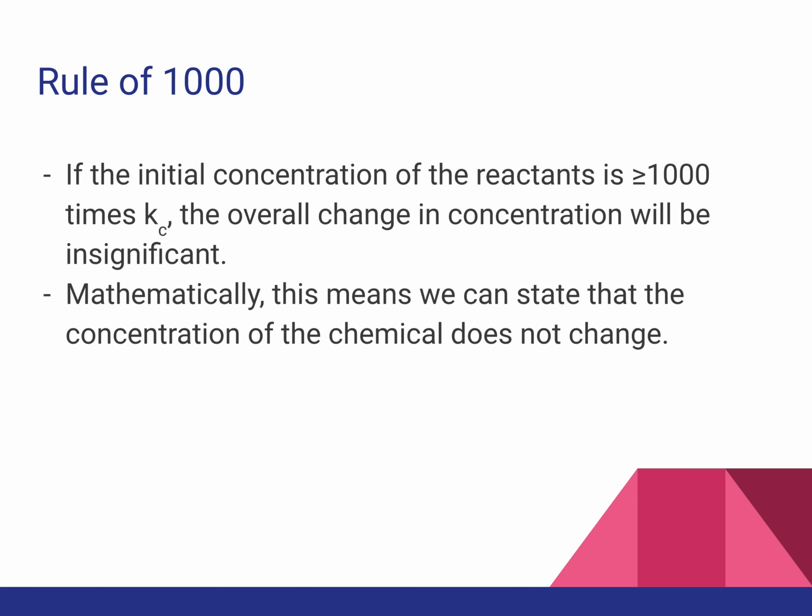The rule of 1,000 that we're going to see in the sample problems is really useful. It helps to speed up these calculations significantly, and it also means you don't have to use the quadratic formula. In Chemistry 30, if you end up using the quadratic formula, you have done something wrong. You don't get presented with questions in Chemistry 30 that require you to use the quadratic formula. You can solve them using the quadratic formula, but you don't have to, and that's because of this rule of 1,000.